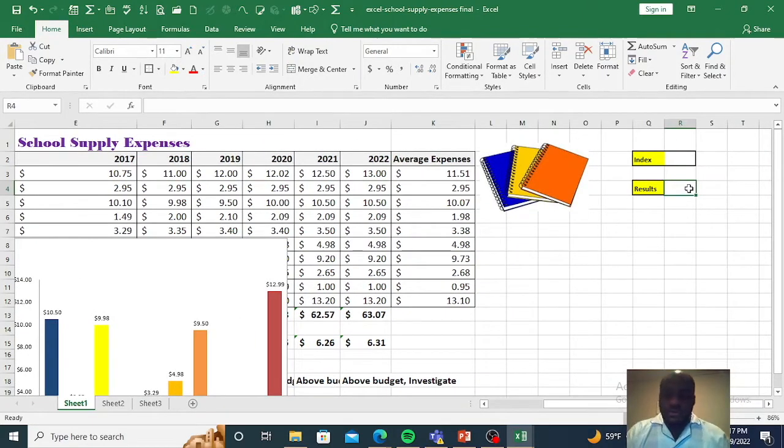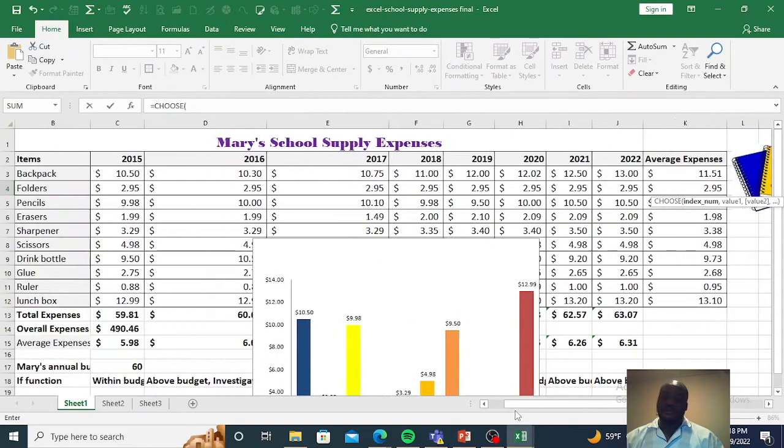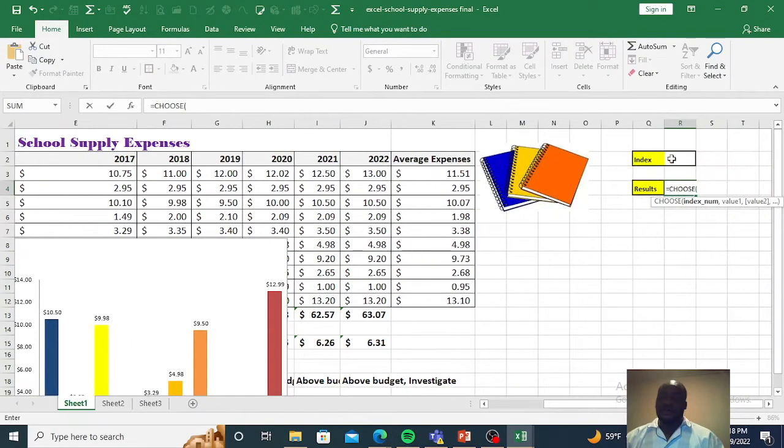So we are going to have equal to CHOOSE, and we have the first option, which is the index number. Where are we going to be inputting the index number, 1 to 10? We'll be inputting our index number right here.